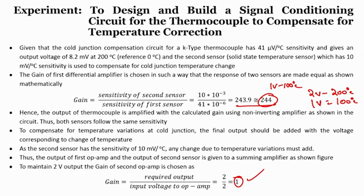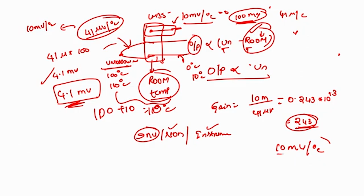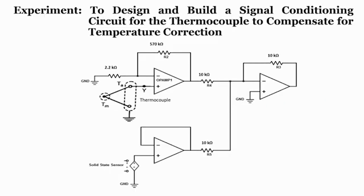For that, we have to add the output of the thermocouple to the output of LM35. As a result, any change in the reference temperature will be automatically added. If it is at 0, the output will be added with 0. So, as a result, it gives the unknown temperature. If this is varying, obviously since both sensitivity factors of LM35 as well as thermocouple are the same, the output voltage will be added according to the reference temperature value. As a result, it will show you the correct value too. So, the final circuit looks like this.